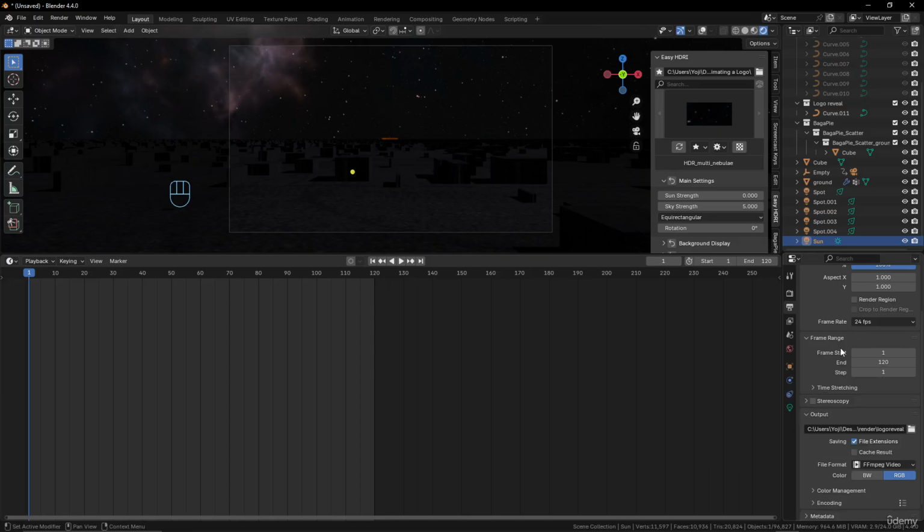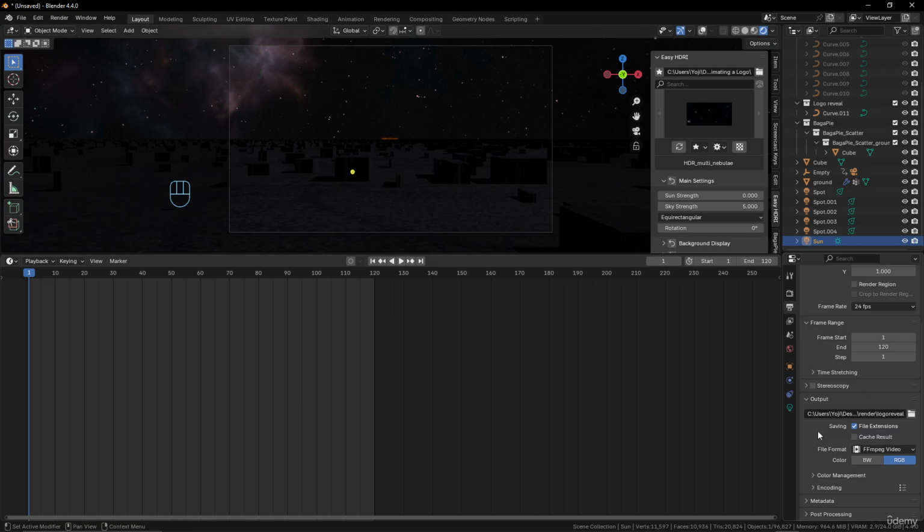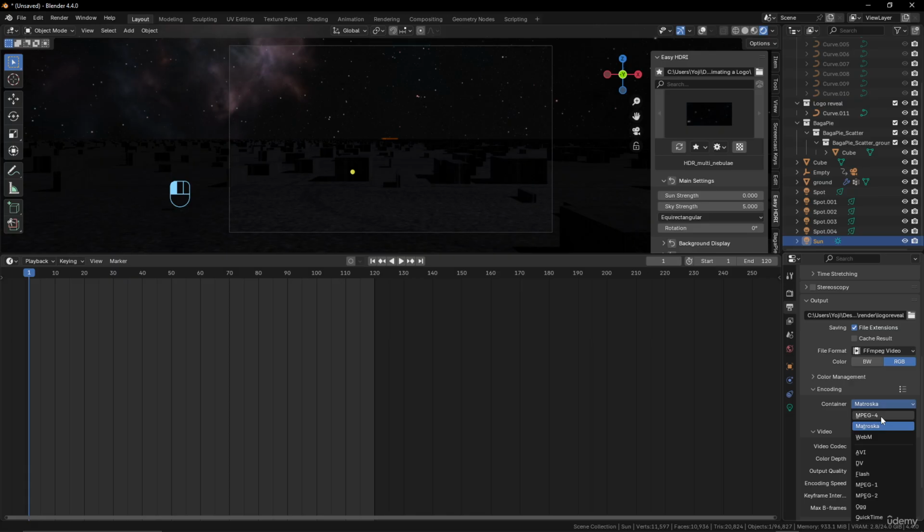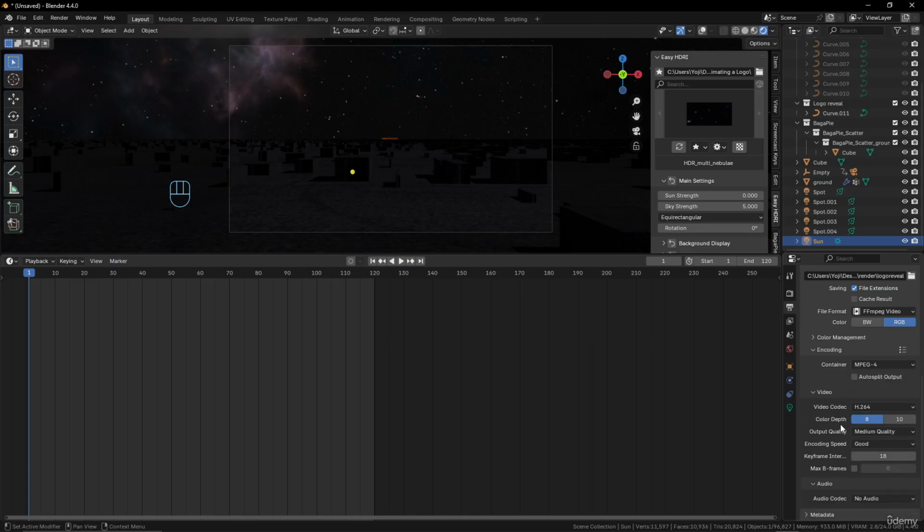Like this, it will encode an FFmpeg video directly. So you have different settings that you can use for the encoding. Here you can see you have H264 in Matroska or in MP4. Me, I will just use this. So into encoding here, you can choose the file that you want to export. Me, I want MP4 like that. You can play with the quality. Me, I want something perceptually lossless like this. It will have a good quality. The encoding speed, I will keep it like that. I have no audio for this video, but I can add some audio if needed, but it's not the case for that. And now I can render my animation.